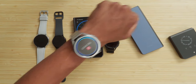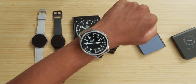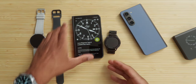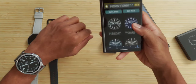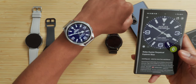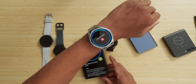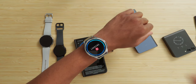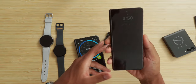Then I hit 'Send'. When you first send a watch face to your watch it's going to take a while, but after it loads onto there, anytime you switch to a watch face that's already been loaded it's going to load extremely quick. Let me show you an example — if I send one that I just had on, it's pretty much instant. Let's try to load this new watch face — it's going to take a little second because I'm sending it for the first time, but once it's on there it's on there.